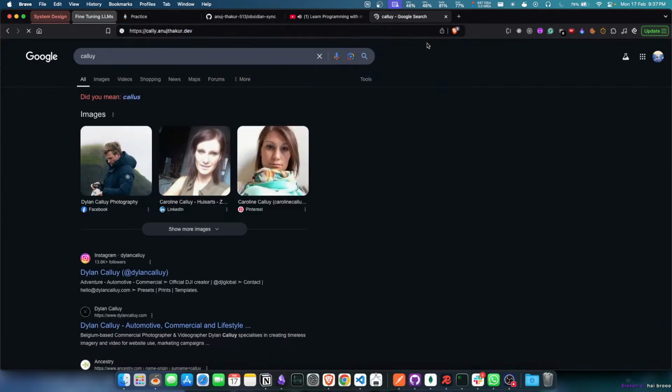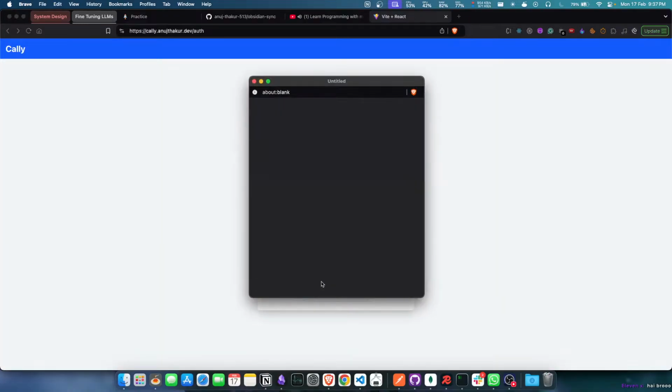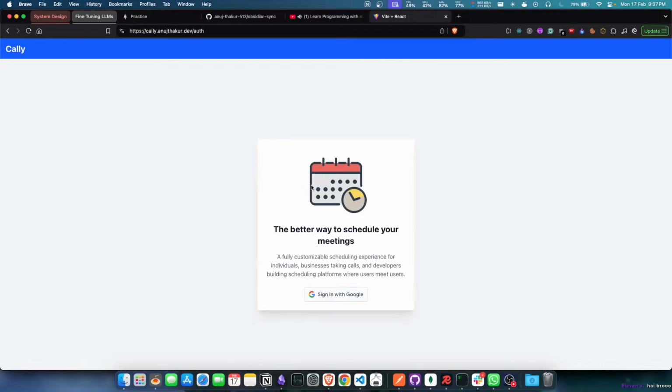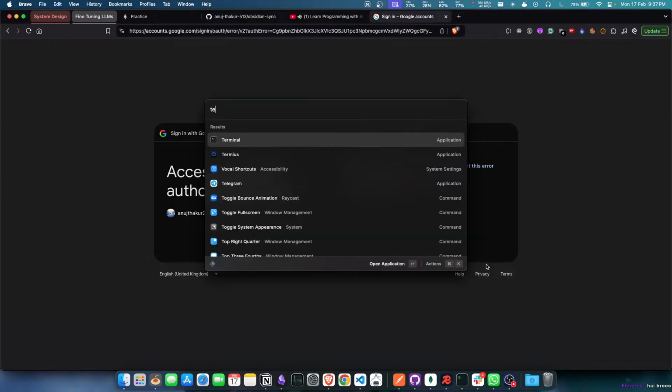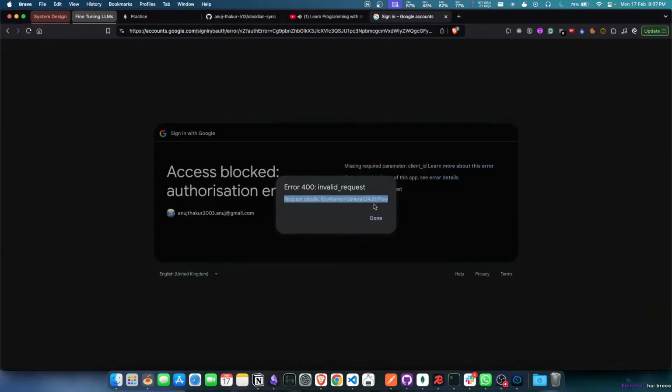Let me check if my CLI is up and working now. Is it working? Access blocked, authorization error, missing parameter, client ID is not present. Okay, let me check what's the issue. Here are details. Yeah, what are the errors?